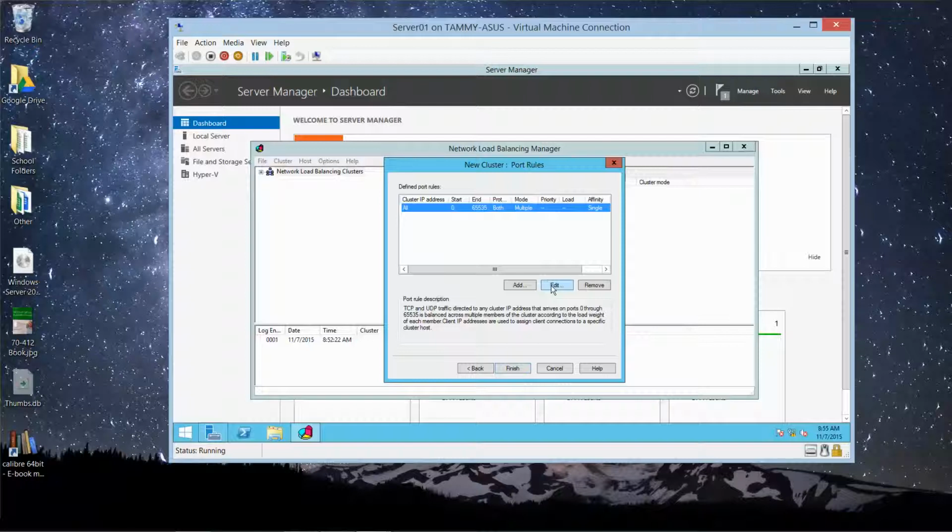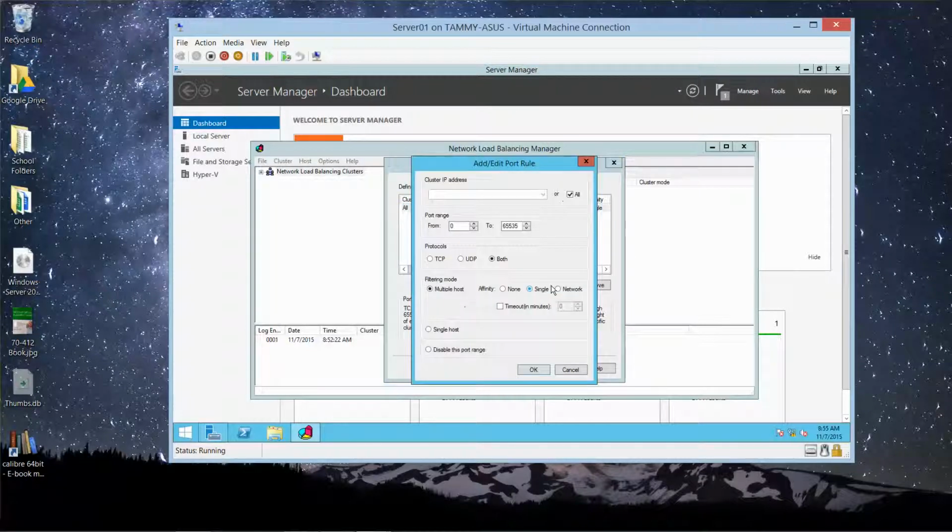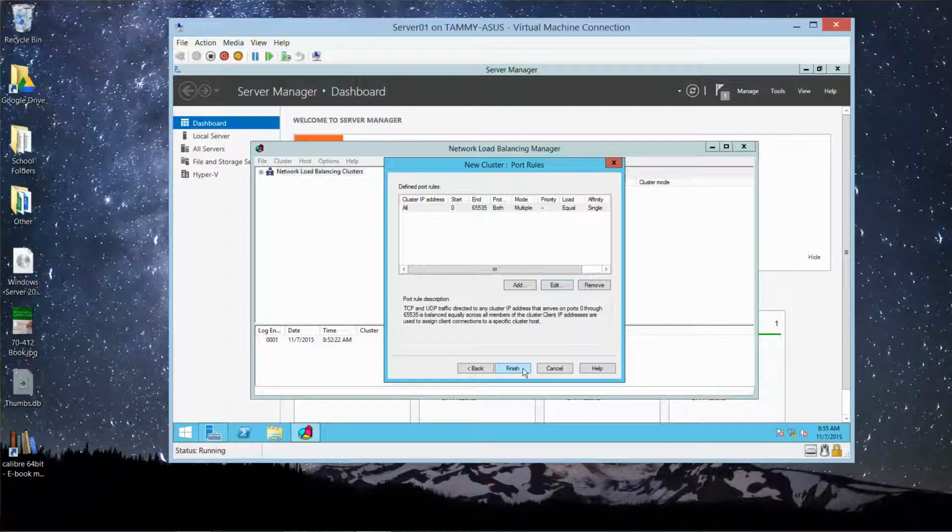We click on edit just to open them up. We're not going to do anything, but let's just take a look. So here we have our current port rule. And then we're going to click finish.